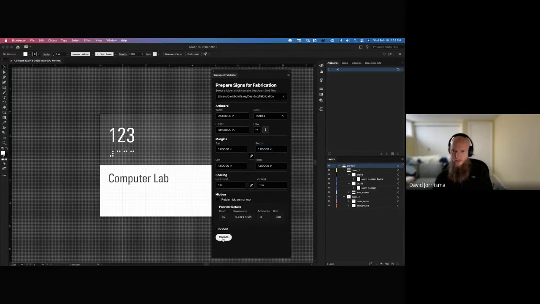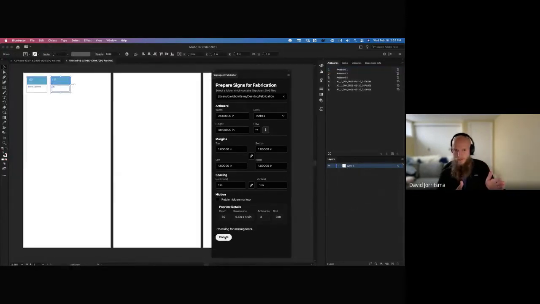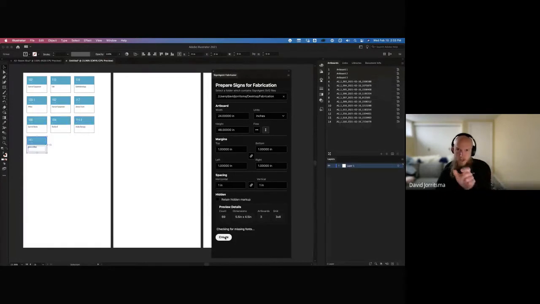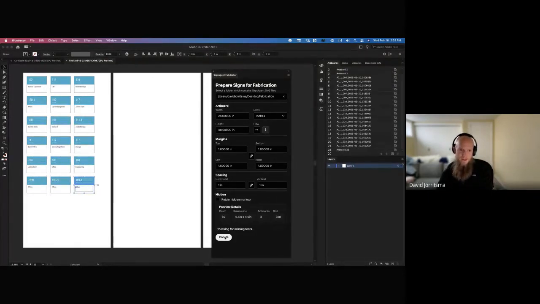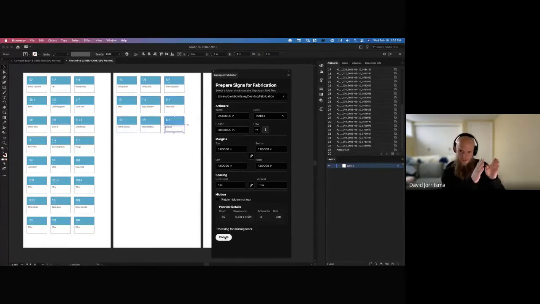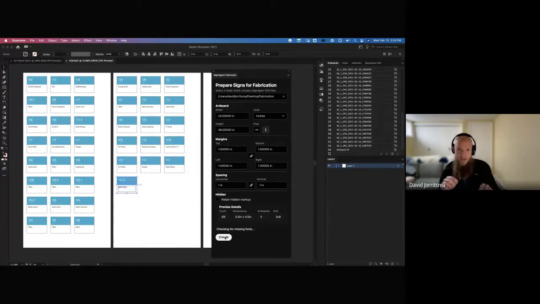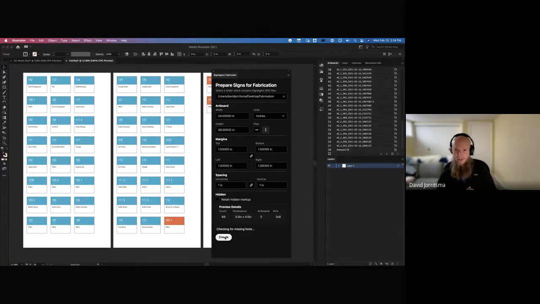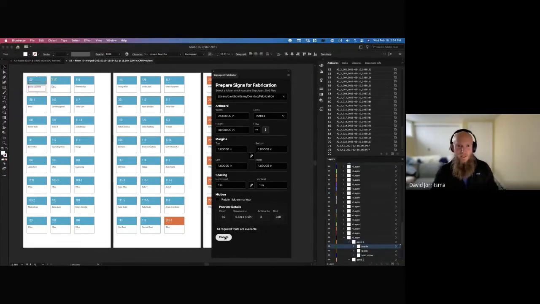And then from there, what SignAgent does is it looks at it and goes through and creates those 3 artboards. Then it drops the signs that were created in SignAgent one after another, and lays them out on the pages for you. So you don't have to go in and prep each one, or retype all these messages and make spelling mistakes, or take an export from an Excel file that you would have received from SignAgent. I knew that was going to happen. Sorry about that. So it's going through and prepping all of this for me.